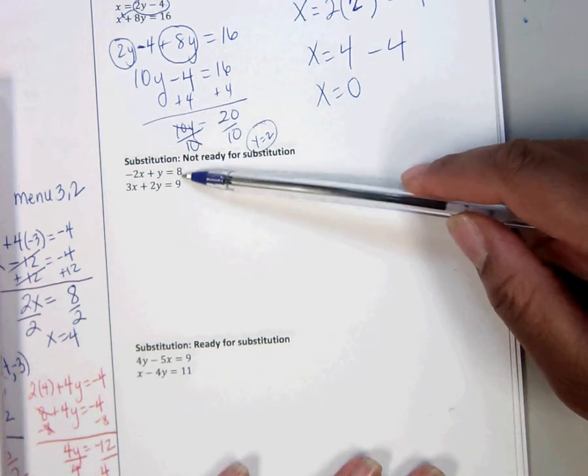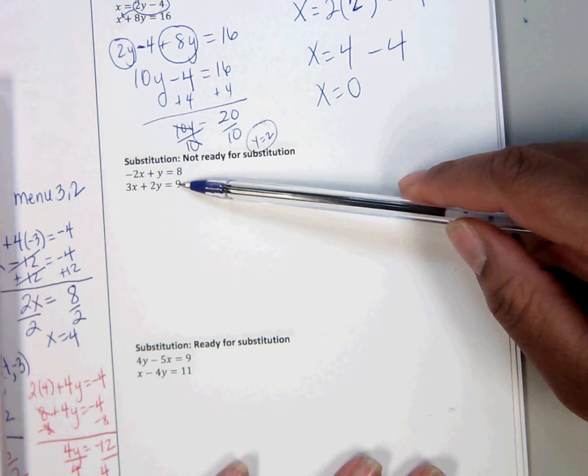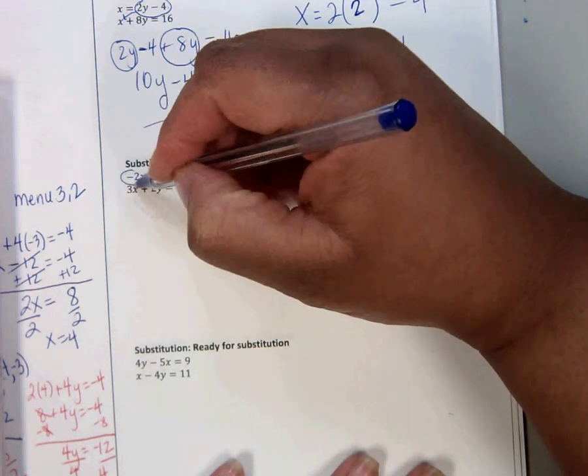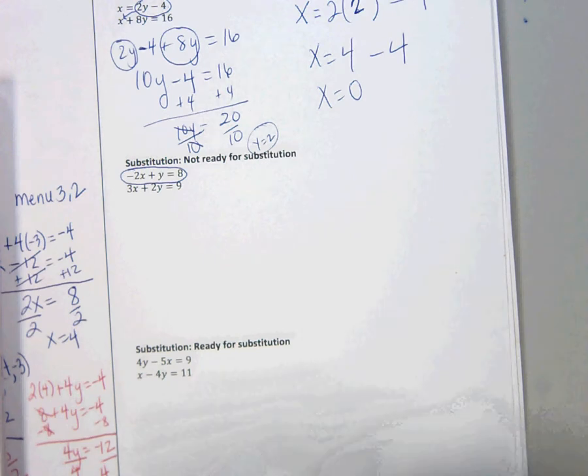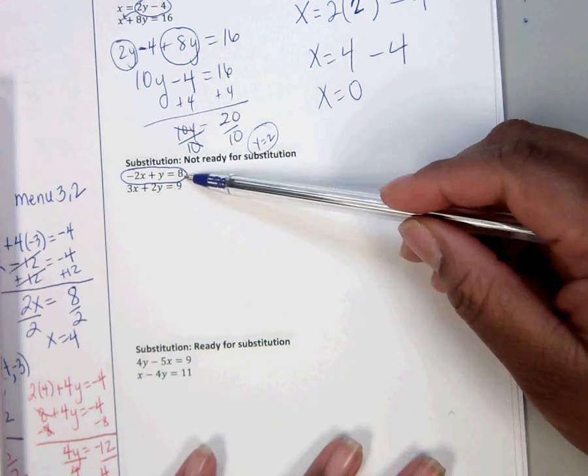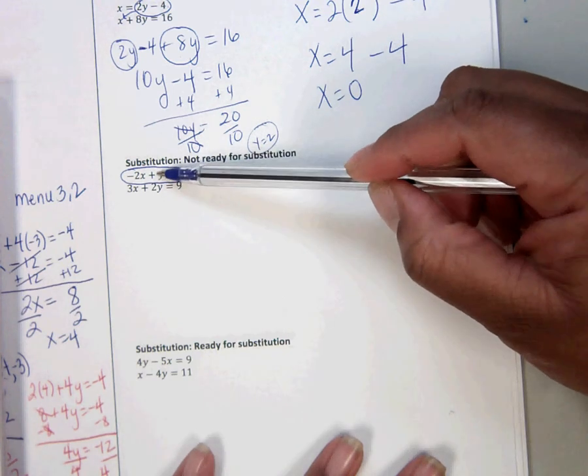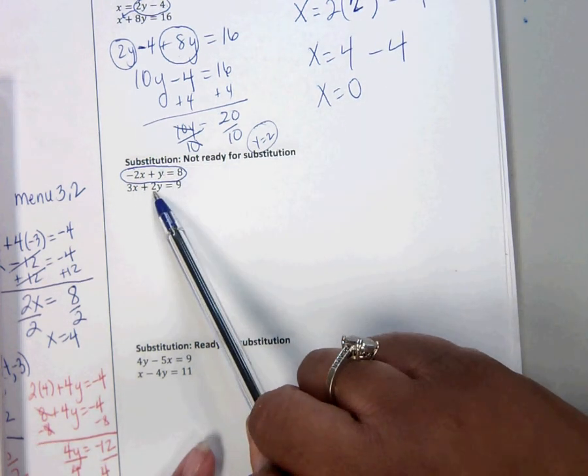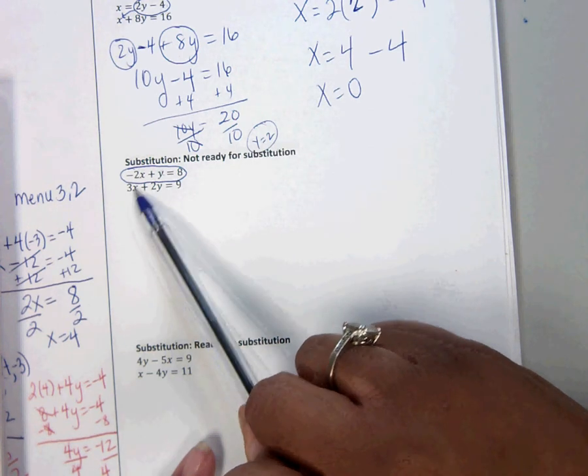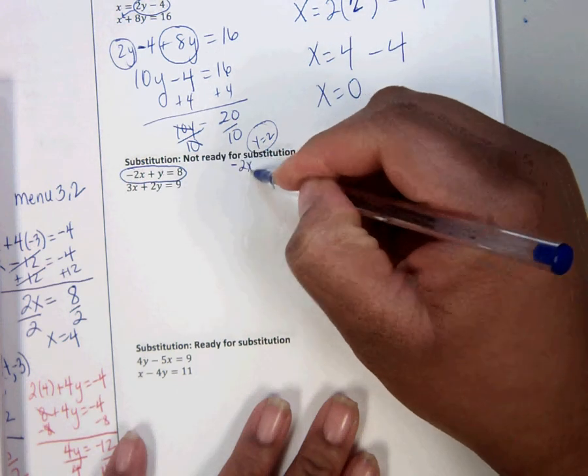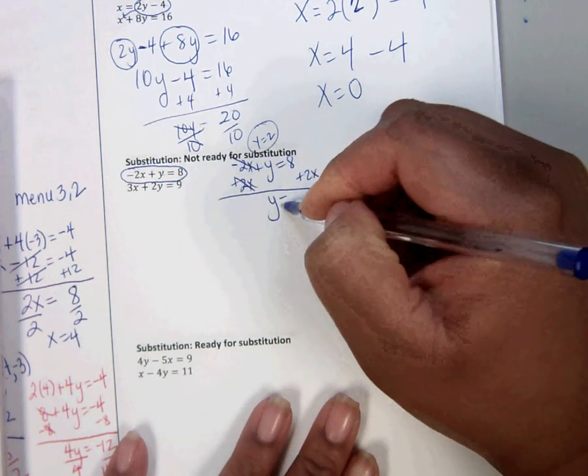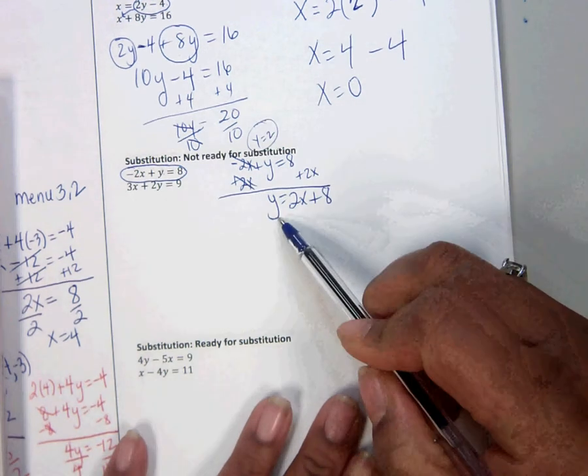We see that nothing is solved for anything. So you have to pick an equation to solve. And honestly, the first equation is going to be easier to solve than the second one. And how do I know this one is going to be easier to solve? I look at the y and there's nothing in front of it. So I can just move this away and y would be by itself. If I look at this here, there's something on the y and on the x. Not a good choice to pick. So let's pick the top one. And to solve it for y, I have to add 2x to both sides. Cancel, cancel, cancel. Y equals 2x plus 8.